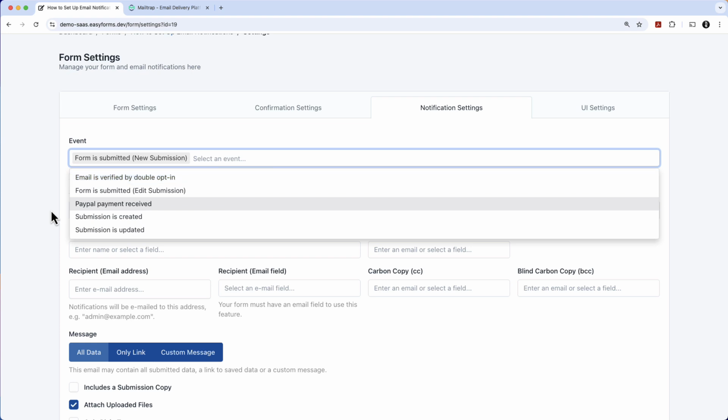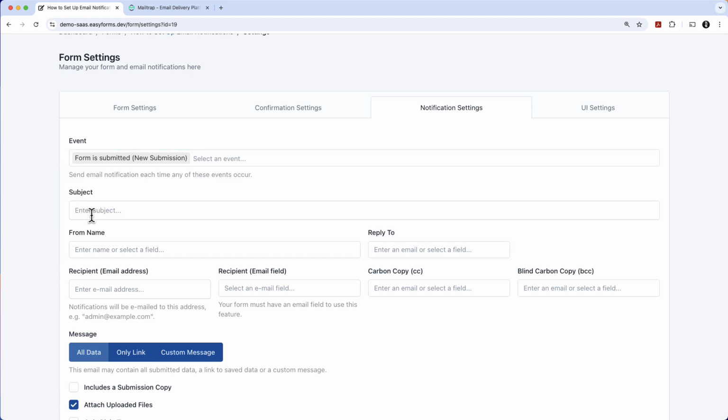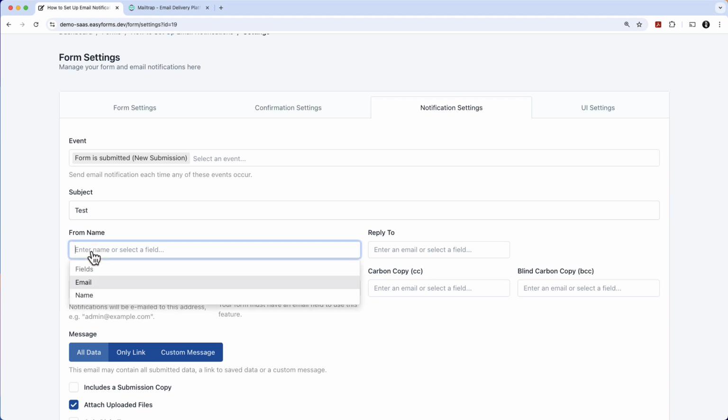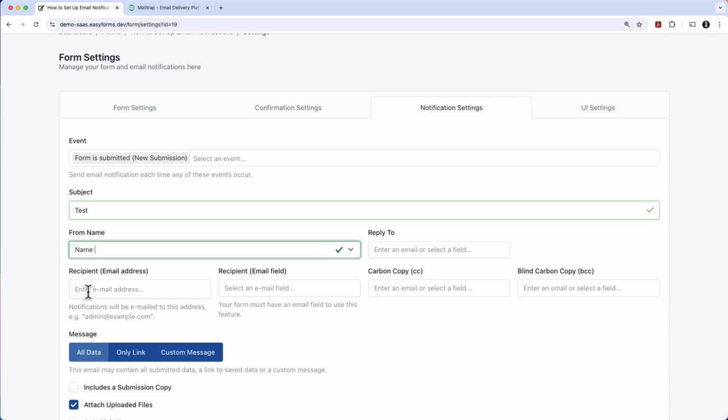This time we're going to configure the event form is submitted, new submission. This will be our test. And in form name, we will use the field name we just put on our setup email notification form.